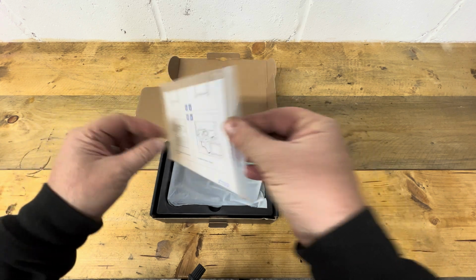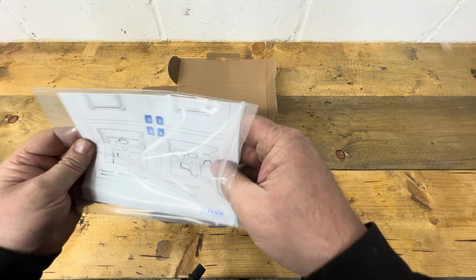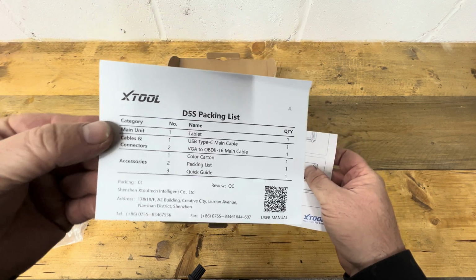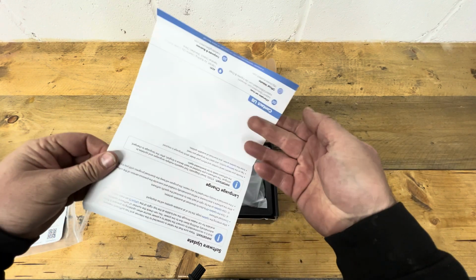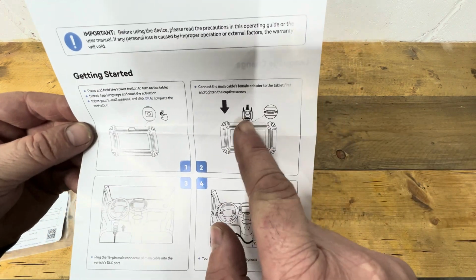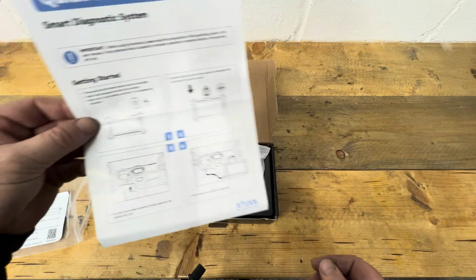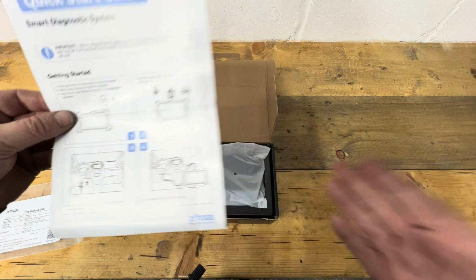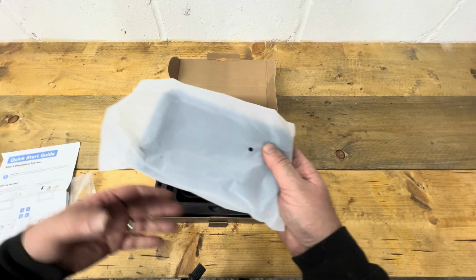Straight away, instructions, which is good. You just get a packing list that tells you what's in the box. And then you get a quick start guide on how to use it and how to connect the wire to the car. Quite self-explanatory really, but if you've never used one of these devices before and you need to plug it in, it will show you what to do.